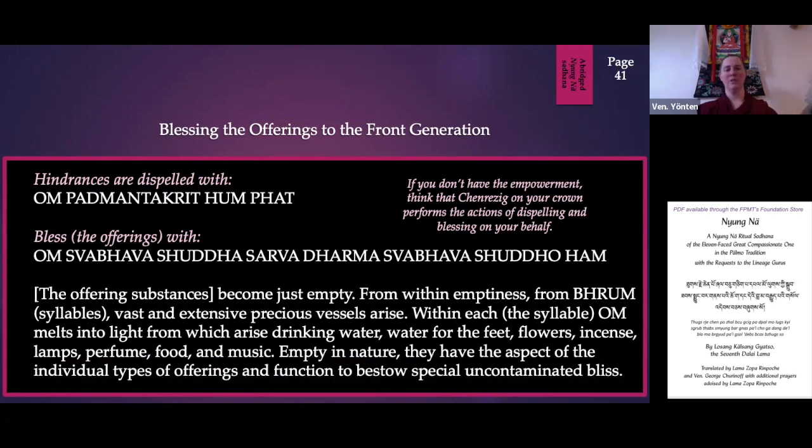The offering substances become just empty. From within emptiness, from Broom's syllables, vast and extensive precious vessels arise. Within each, the syllable Om melts into light, from which arise drinking water, water for the feet, flowers, incense, lamps, perfume, food, and music. Empty in nature, they have the aspect of the individual types of offerings and function to bestow special uncontaminated bliss.